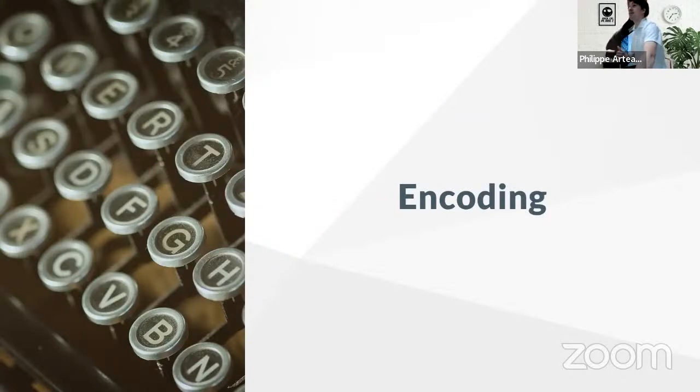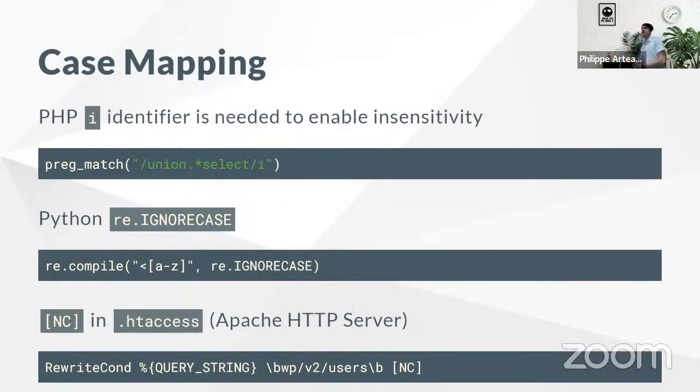Now, encoding. This is probably what people often think first. So they think, okay, we have a web application firewall. It's detached from the application, so it doesn't have all the context attached to the request. So maybe the application is doing some additional decoding, and then I can do some transformation to some of the parameters that I'm sending to the application. And the idea is we're not sending a different parameter, but we're going to encode it slightly differently, so that the WAF will not be able to see that it's actually a keyword that it has a blacklist.